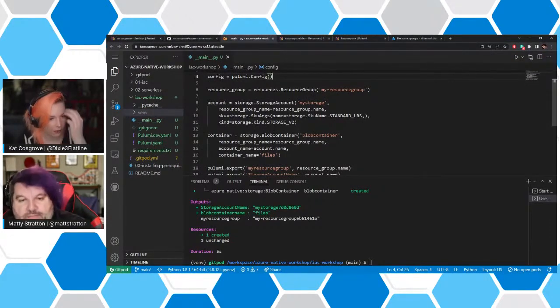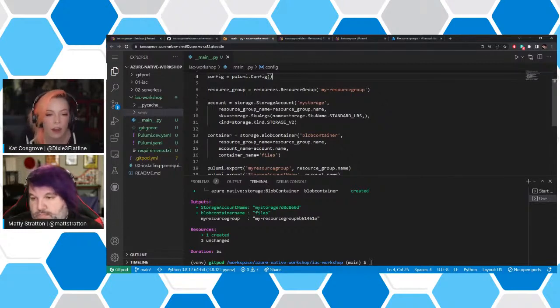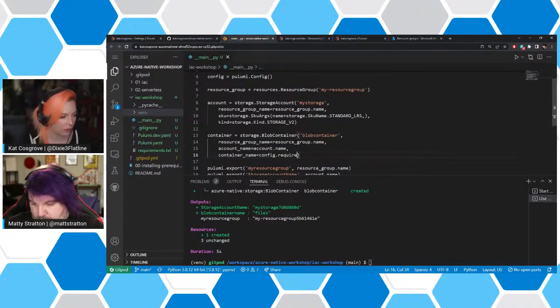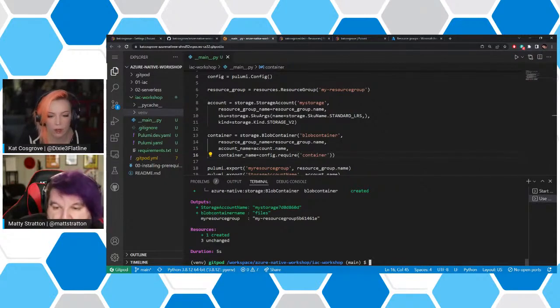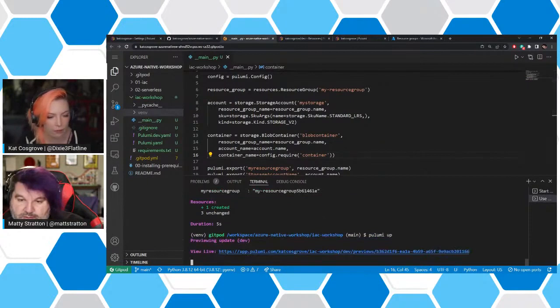Yeah. So right now our blob container is just called files. We're clearly just using it for flat file storage, right? We're throwing whatever cat pictures in there, but maybe I want this to be a little bit more flexible than that. So instead of giving it a name explicitly, we just do this. Okay, so now if I try to run Pulumi up, this is going to barf.